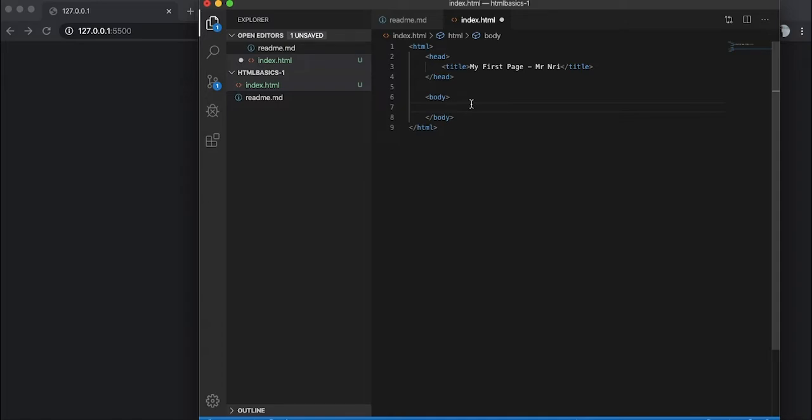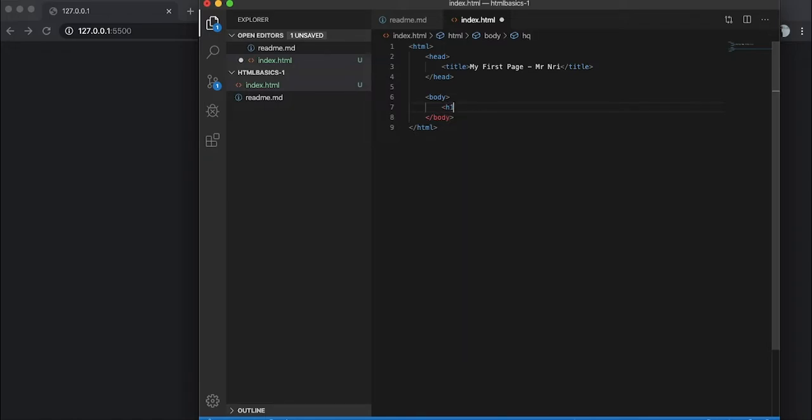And the good thing about HTML is it does not show any errors. Even if you write any tag wrong or you do something wrong, it will still work, it will display the output. And this thing also makes this language worse as well, because if anything is not working as it's supposed to be and you have written so many lines of code, it will be very difficult to find an error, because the browser will not show the error, the browser will work as if it's fine, and you will have to go through all the code. So it's a good side as well as a bad side.